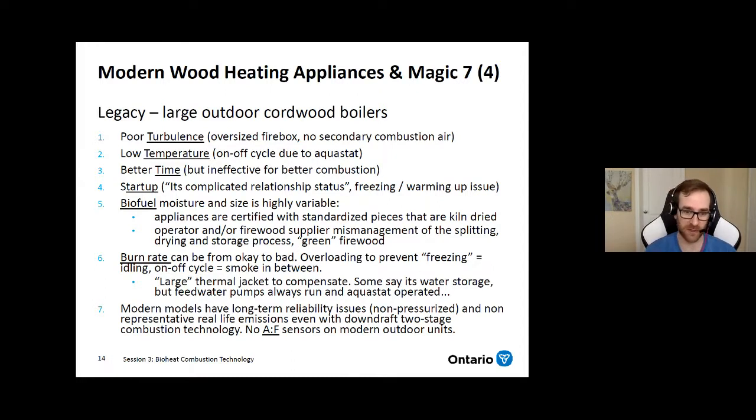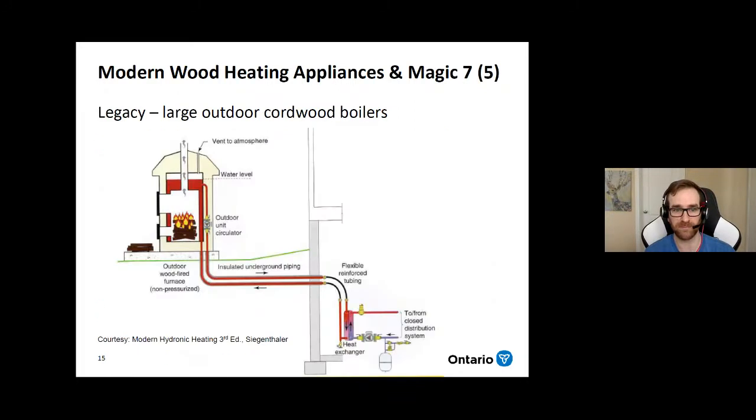But again, the issue is how does the unit as tested in the lab translate into the field? So, in the lab, you don't measure just jacket heat losses, although they say they insulate it. Anybody that has a hot tub and is paying the electric bill, you know what I'm talking about. But essentially, even if they do now have downdraft two-stage combustion technology for the outdoor cordwood boilers, they typically don't have an air-to-fuel sensor to really try to match some of the key parameters that you have to maintain. So that's yet to be seen. That's a typical example of how they work and how they're set up and hooked up to the house.